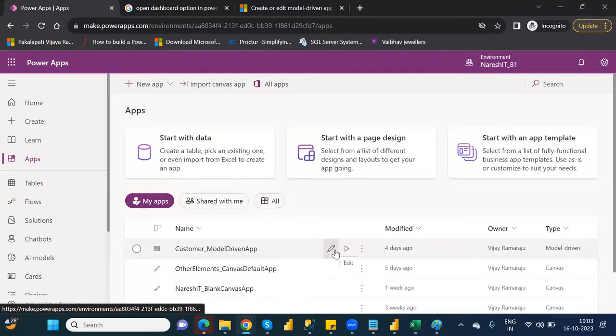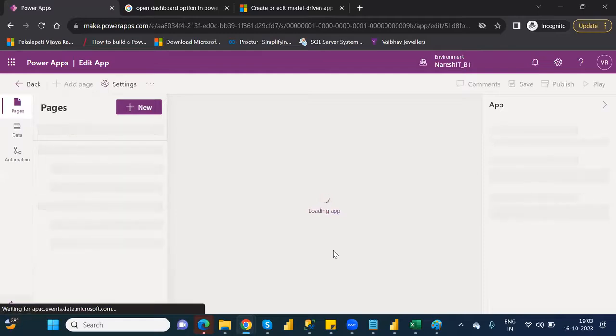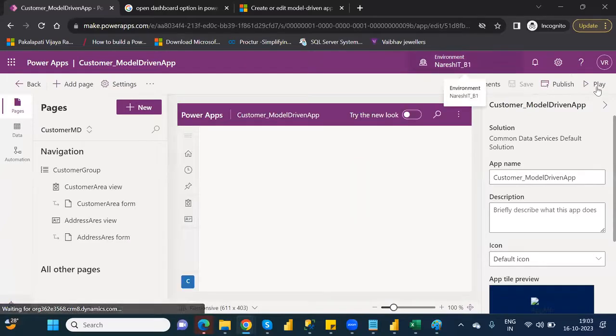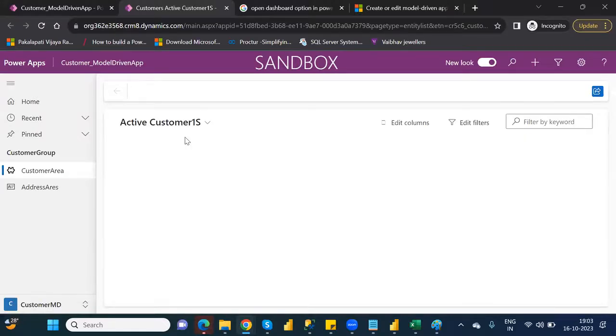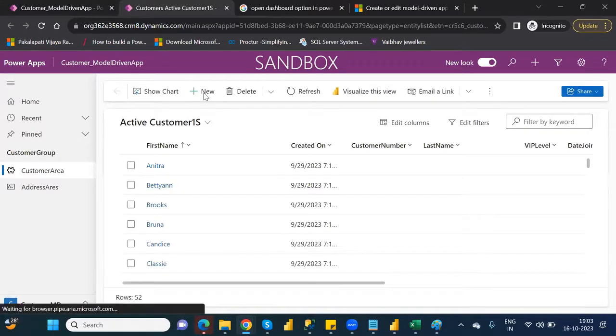See here, click on the edit option. When you click on the edit option, and you click on play, there is a new option.